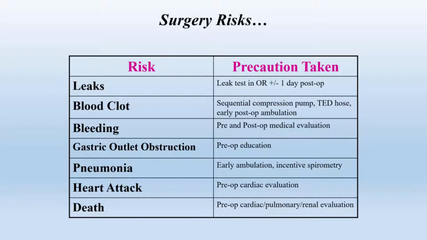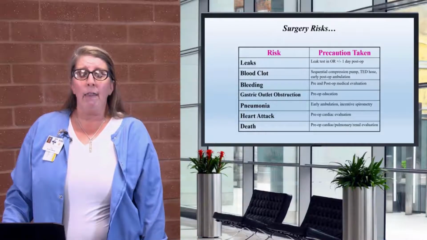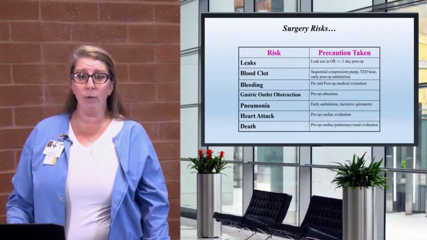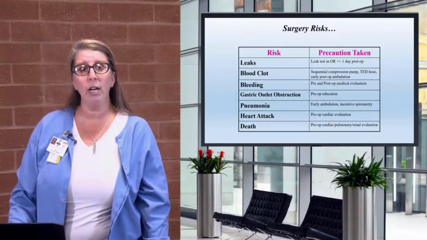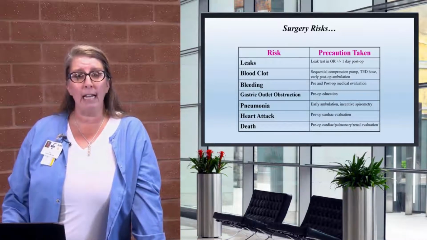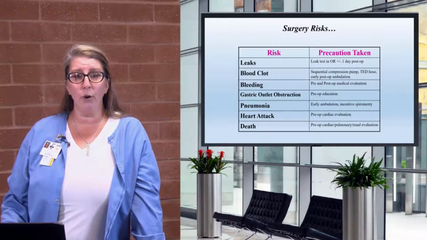Pneumonia. Again, that's another one of the reasons why we have you walking so soon after bariatric surgery. We're also going to have respiratory therapy come to see you while you're in the hospital with us. They're going to give you a device called an incentive spirometer. This device is going to help maximize your lung capacity and decrease your risk of pneumonia. So essentially, we're just trying to make sure you stay as safe as possible during your stay with us and after surgery once you're discharged home.